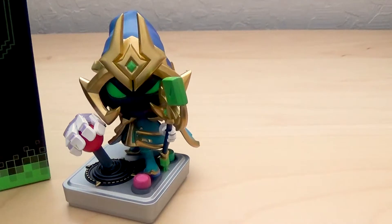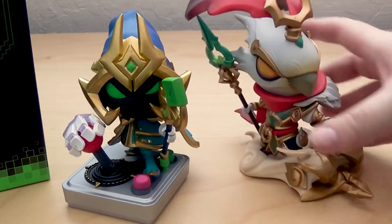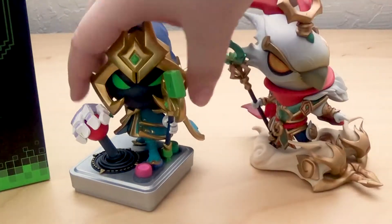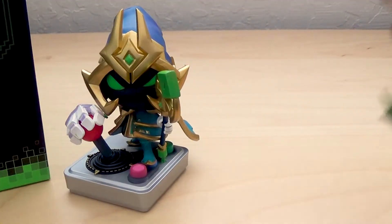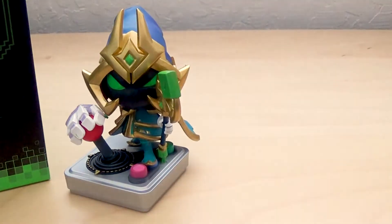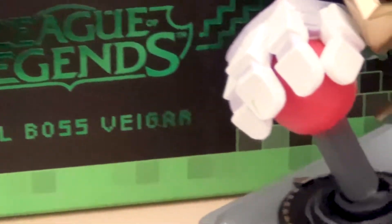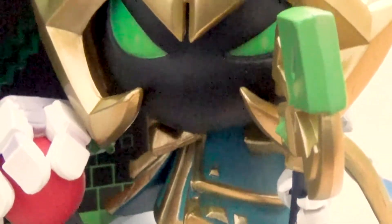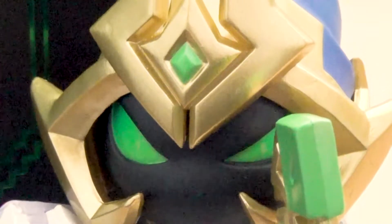I really like it. Here's a comparison to Azir for weight and height — I would say they're about even. It is larger than Tristana but Azir is still taller. Overall really great figure, absolutely love it. The box is really cool; I keep the boxes so I really appreciate the effort they put into them. Overall really great figure — if you can still get it or find it, absolutely get it. It's amazing.